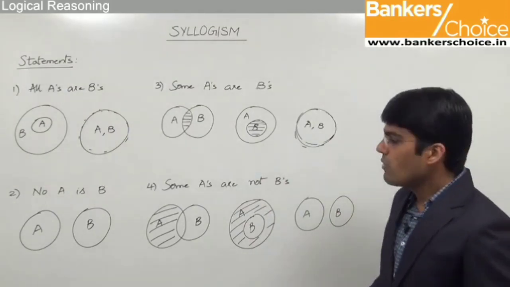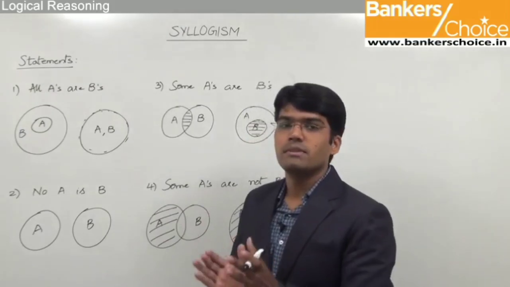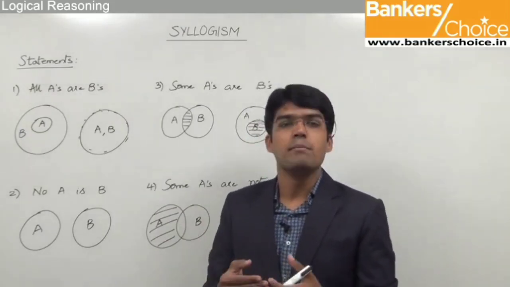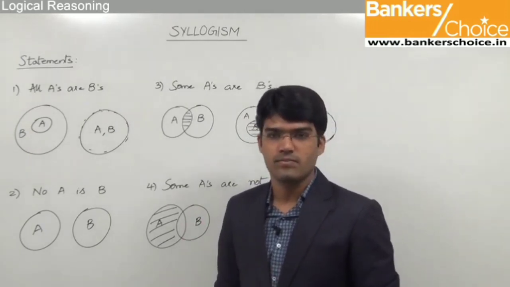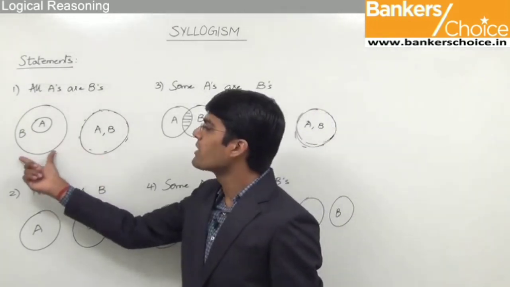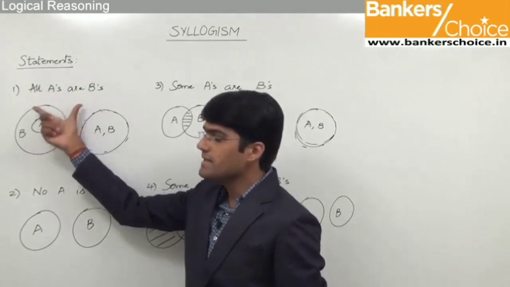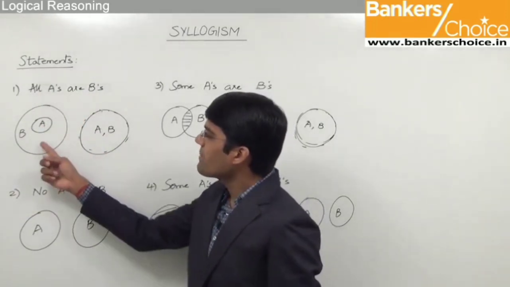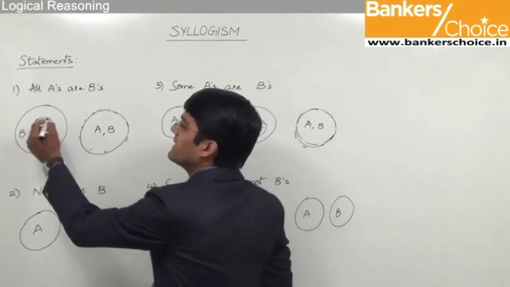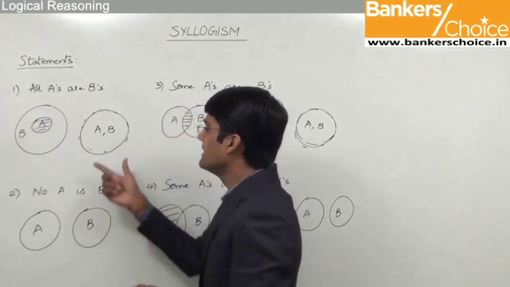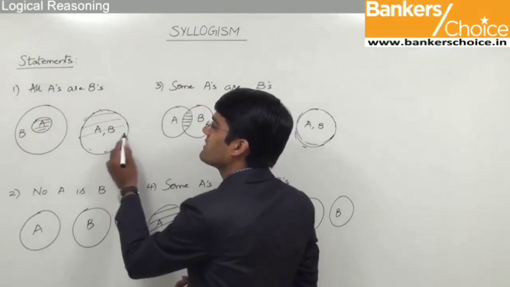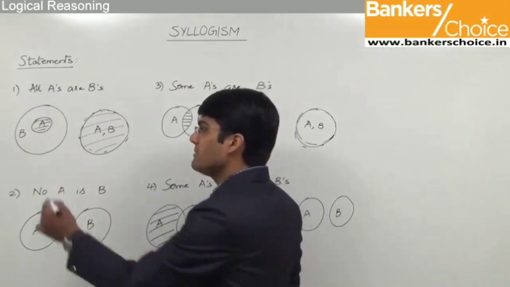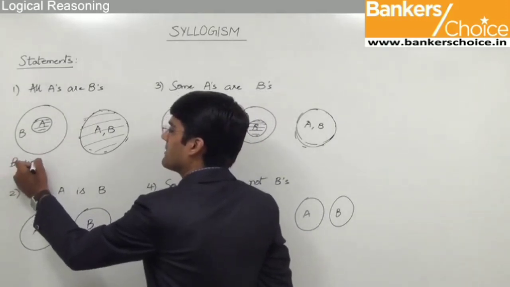Now out of all these different diagrams, there is something called a basic diagram. Basic diagram is nothing but the one which involves minimum overlapping between the two sets. So for the first statement, we have got two possible cases. That is, all A's are B's can be shown in these two ways. Now here we find that the overlapping between A and B is only this region. Whereas in this case, the overlapping between A and B is the complete circle. As we find overlapping is less in the first diagram, this is referred to as the basic diagram.